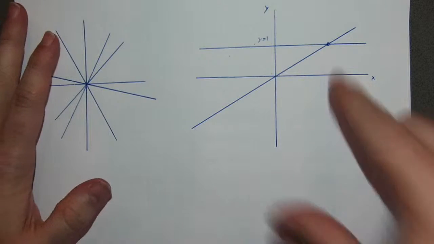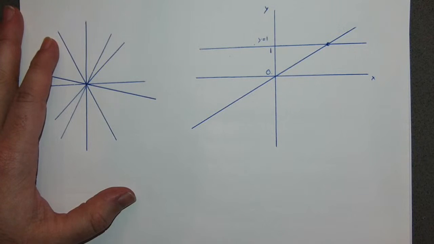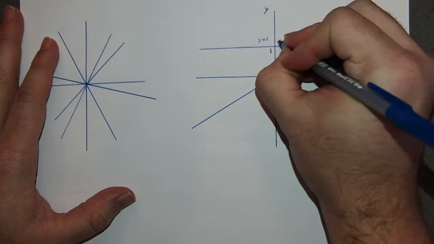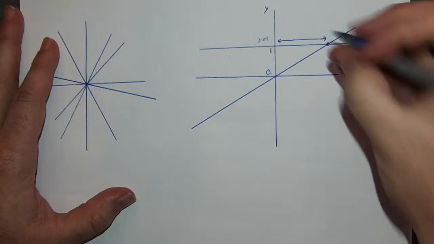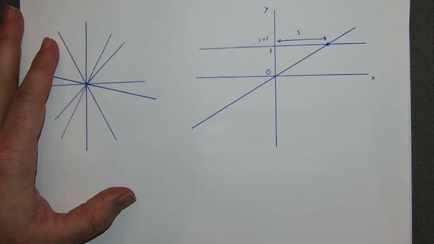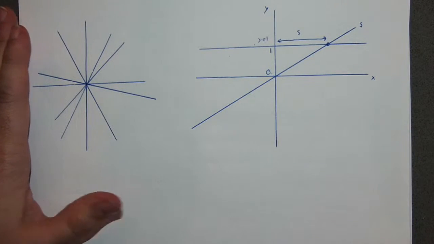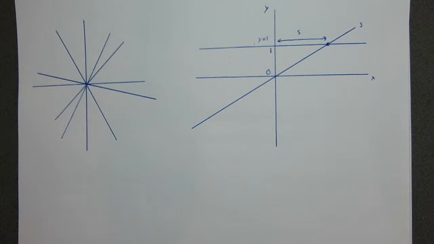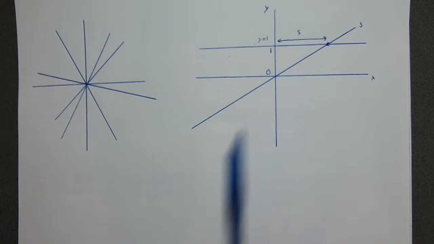Okay. So say that we have some point like this. Well, here's the origin. Here is 1. I have some distance here that is given to me by the x-coordinate of this point. Whatever this distance is, that is some real number s. And so I can assign to this line the real number s. Okay. All right, so if that x-coordinate is 10, then s is 10, and that line is associated to the number 10.